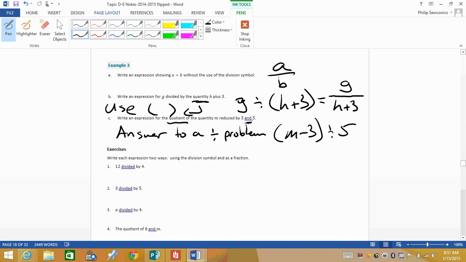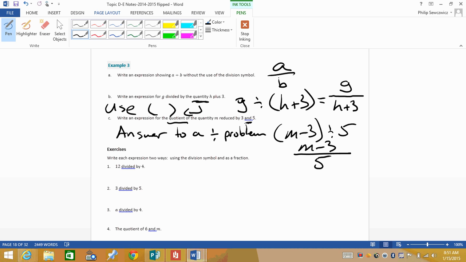But like we said, we don't like it written out like that. So it is m minus 3 in the numerator divided by 5 in the denominator. Again, we don't need the parentheses here because when we deal with fractions, we always solve what's in the numerator first, and then we solve what's in the denominator second. Then we do our division. So it's kind of like it has built-in parentheses already.